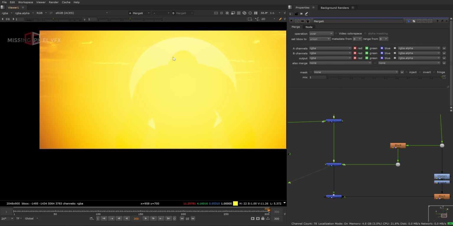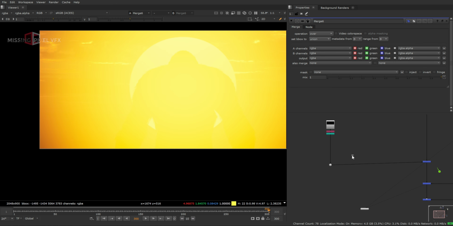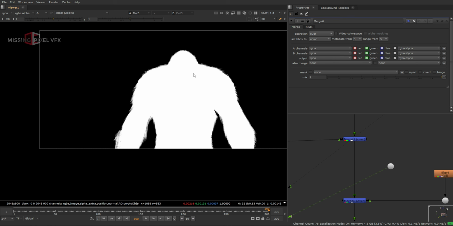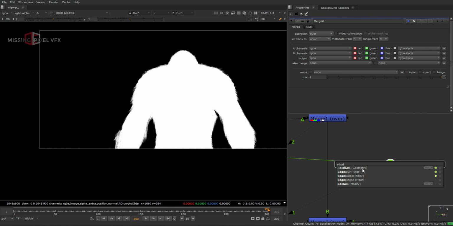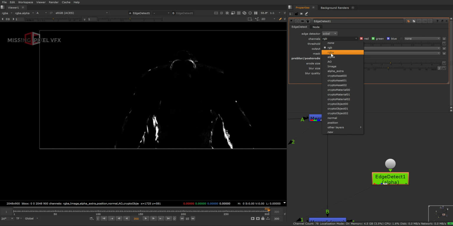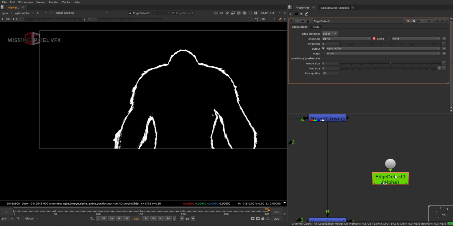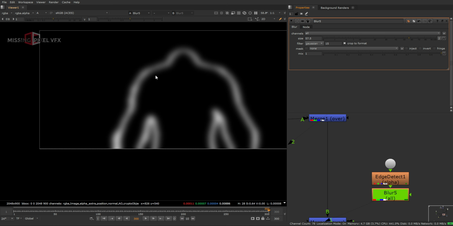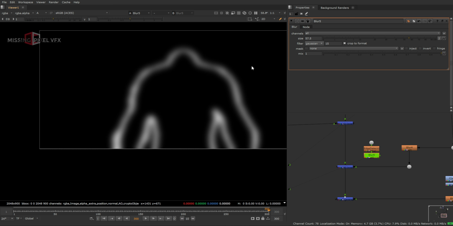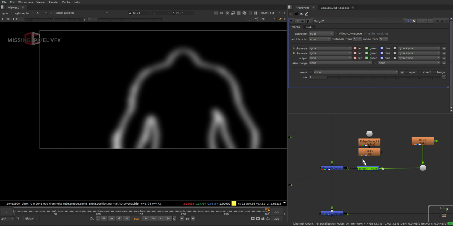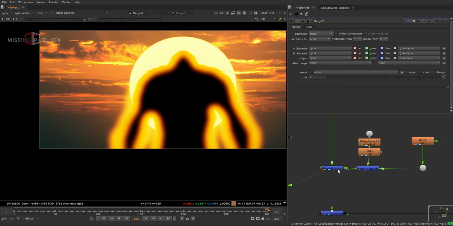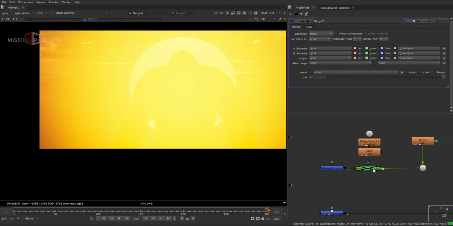Now I see it's affecting everything, I just want to affect it only on the edges, so I'll take a dot and connect it to the CG and hide it. We don't want that connection visible everywhere. Now we have this alpha. I'll take an edge detect node and make it alpha, so we just have the edges now, and I can play with the erode size. If I make it bigger, we'll get a broader edge, and I can blur it, so we have softer edges, softer lines, and I can simply mask it. So now my bloom is happening only on the edges, not the entire thing.